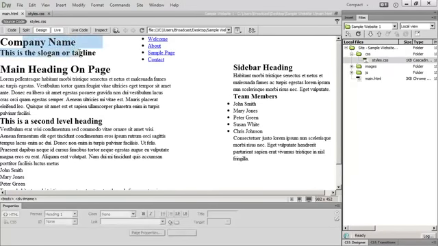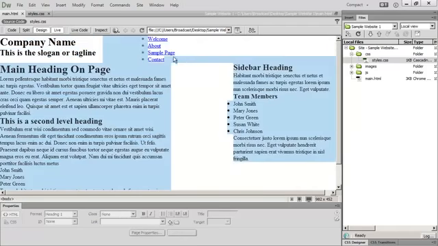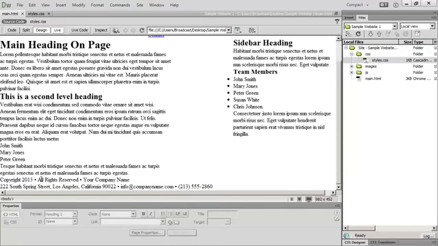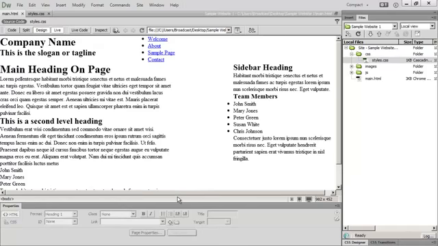We've got our name here. We've got our top navigation after that. Then we've got our content and our sidebar. The content's floated to the left. Sidebar's floated to the right. And the footer is down here at the bottom. And again, our page isn't coming completely together yet. We're not done yet, but we're well on our way to having everything spaced.